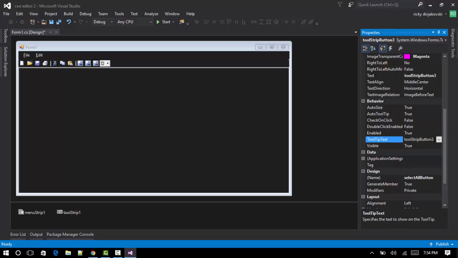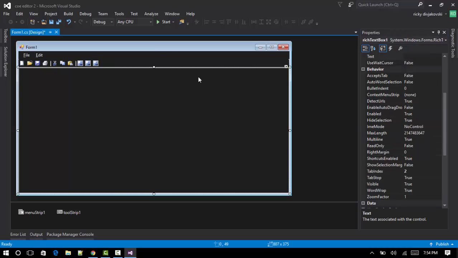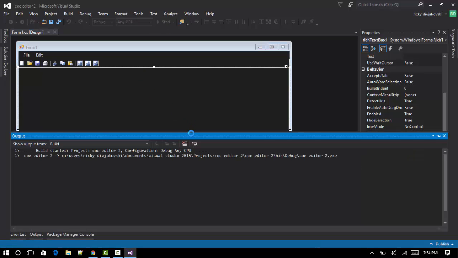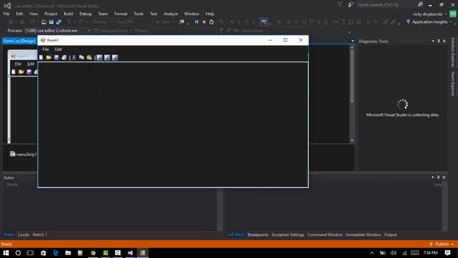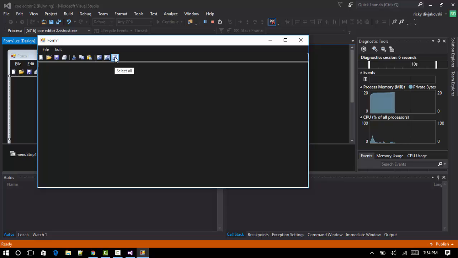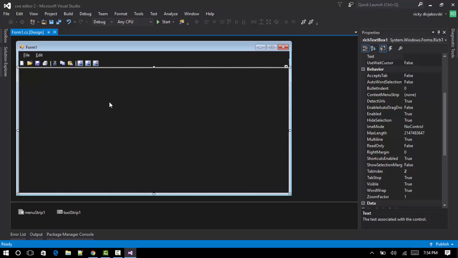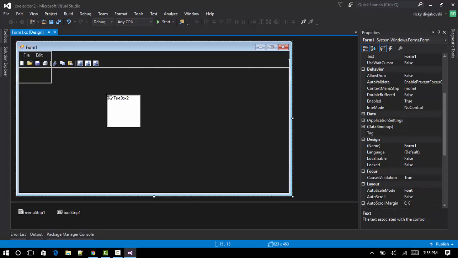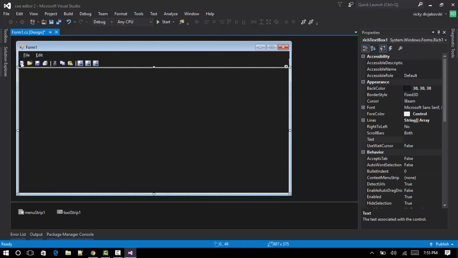The reason we changed the tool strip text is because I'll show you in a second. Okay, when we start the application, there's a thing called a hover event. When you hover over something, it usually does something. Like here, it does nothing here, but if you go here, see how it says select all? Here, redo, here, undo, here, paste, and so on. That's why we changed that. Okay, we've got basically everything we need. So now let's get to it.